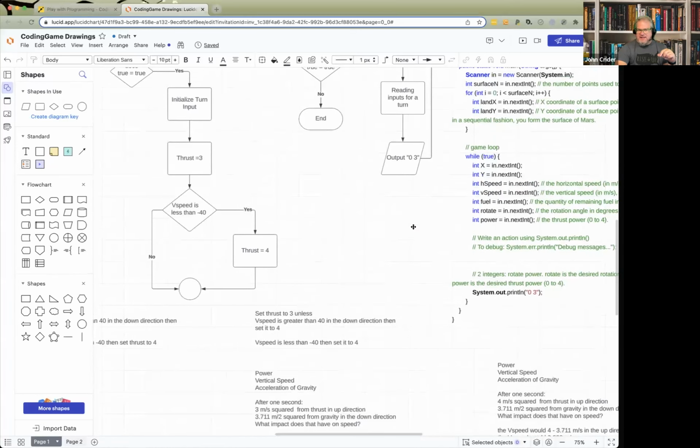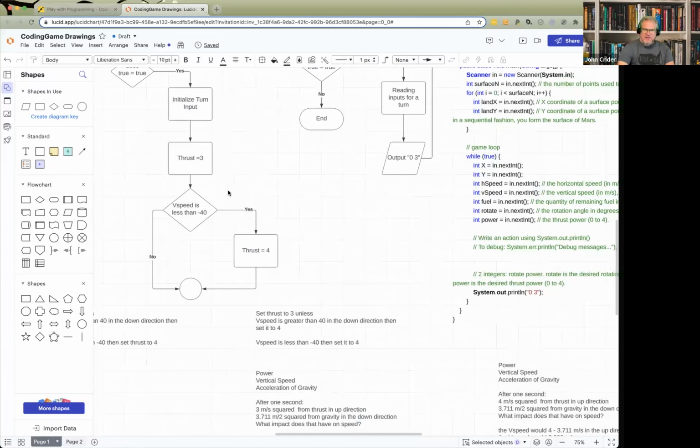And so I think that's a very good question. Without this here, if we're just looking at that, what would your output thrust be? It would be undetermined, right? We haven't set a value. So either whatever happens to be in memory at that space, or however your particular language sets a value whenever you instantiate a variable. We don't know. And as programmers, we never want to not know. Not knowing is strictly bad.